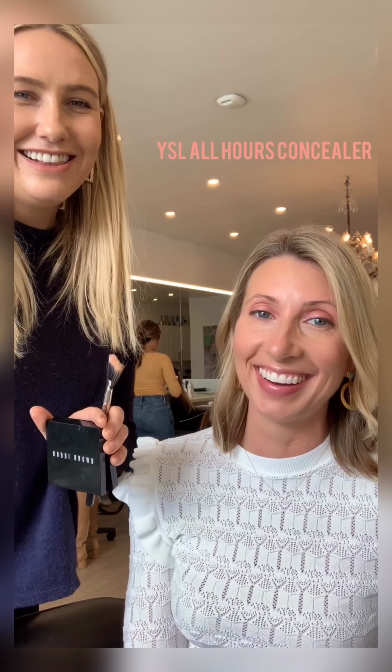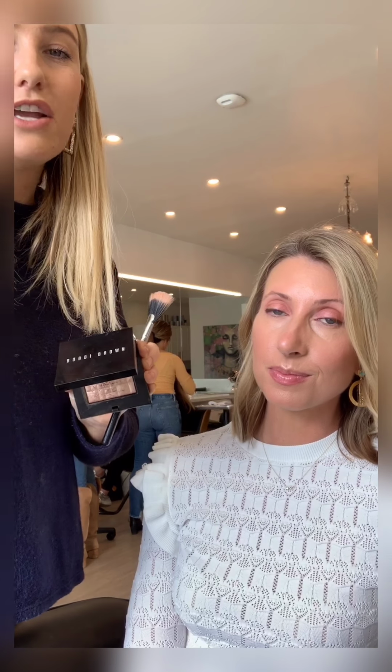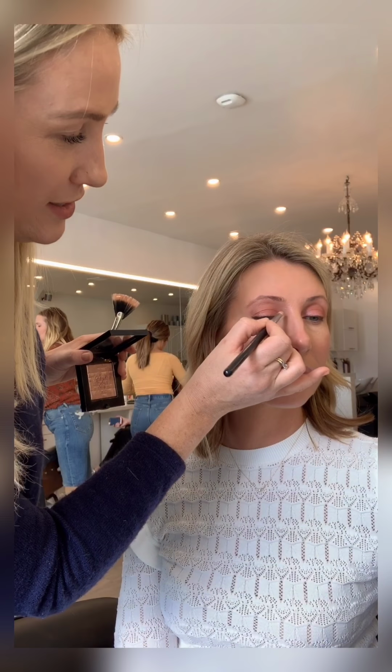Now we're going to use the Bobbi Brown highlighter, and the color is Afternoon Glow. It's a little bit pinker, which is why I chose it for this look today. I want it to have a little pink tint. So I'm going to start with the inner corners of her eyes. Right here. And then I'm going to have you look up with your eyes open. There you go.